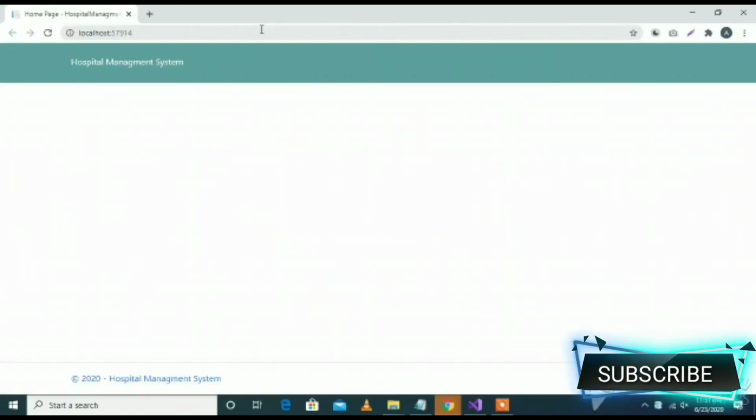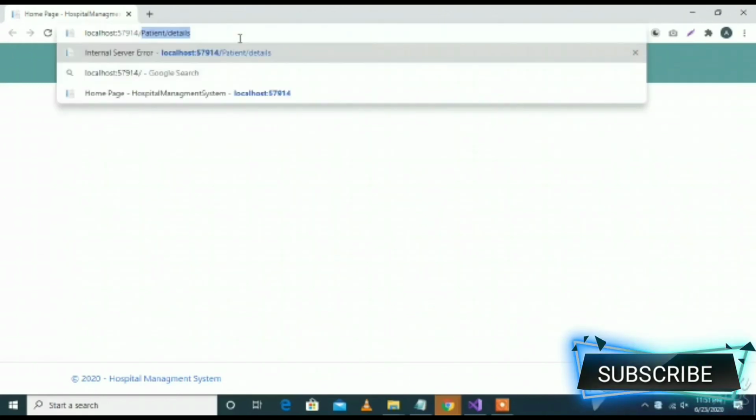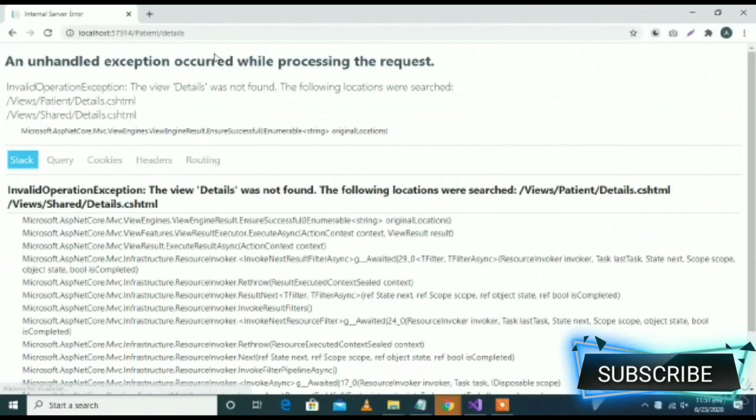Now I am changing the URL. I am putting the controller name and method name and press enter. It will show an error, an invalid operation exception. The view Details was not found. The following locations were searched.